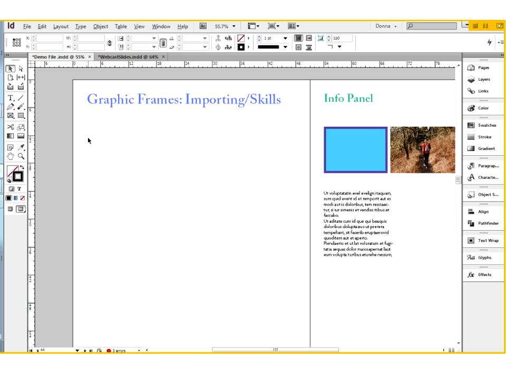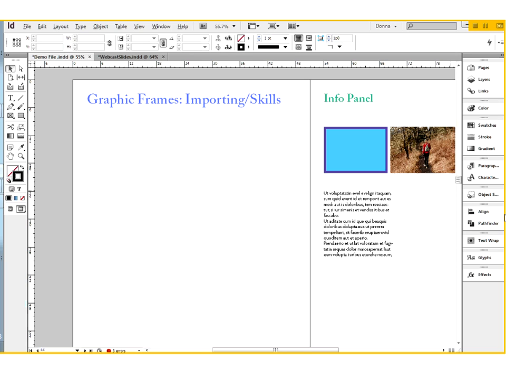So we are going to be focusing on graphic frames tonight. Some of it will be review, some of it will be new, and what I'm hoping is that you'll feel comfortable with the things you know, and then these new details will come much easier because you won't be overwhelmed with too much information. So hopefully this will consolidate a lot of what we've learned about graphic frames and even more.